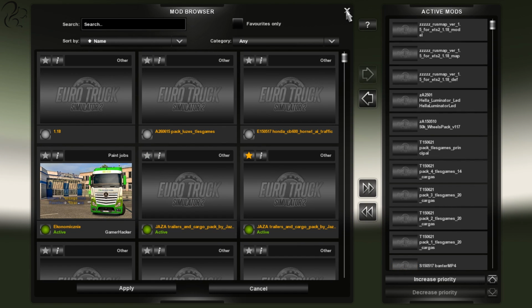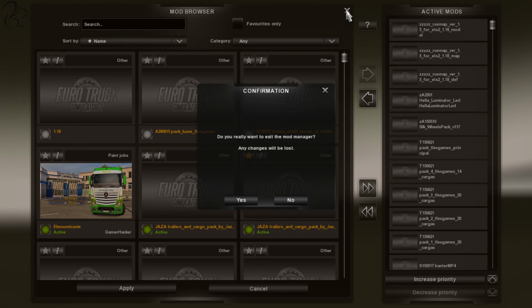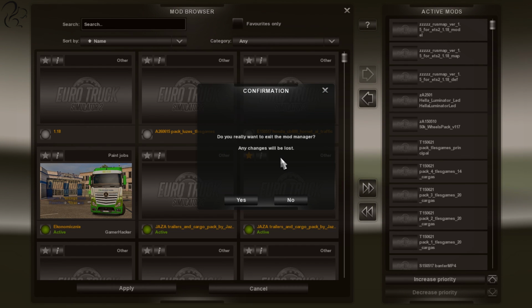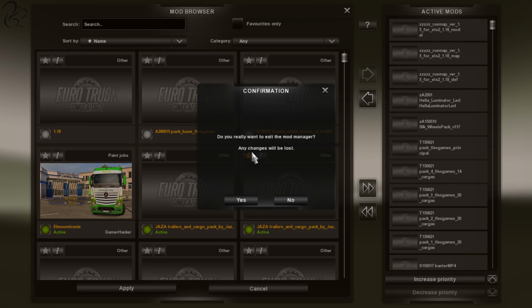Now, if you click the X up here and click close, this is how you commit or revert back. If you're not sure, just click on the X to make that dialog go away. But once you're ready, if you click yes, any changes that you made here to this list are going to be saved. If you click no, it will not make any changes and it will be as it was when you came in. So I'm going to click yes to that.